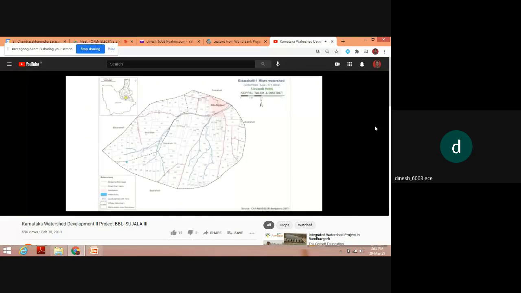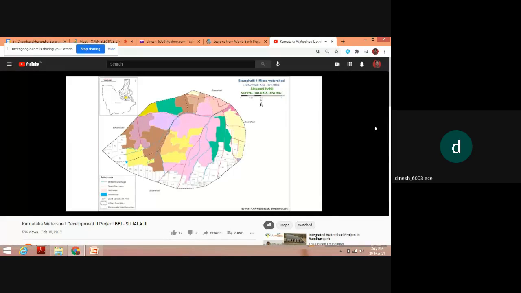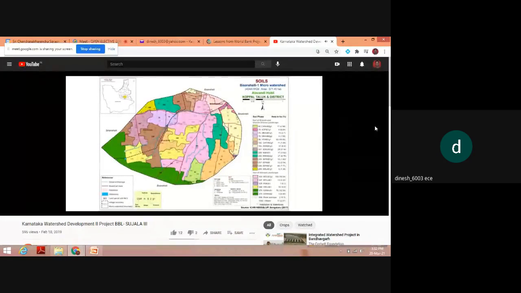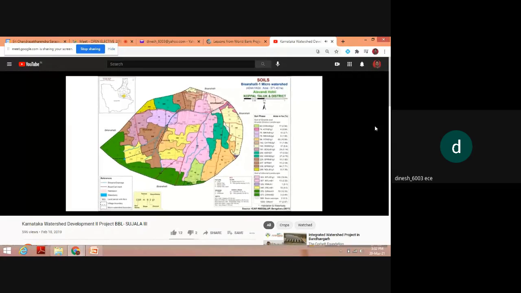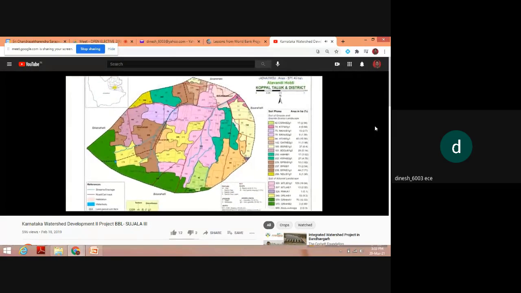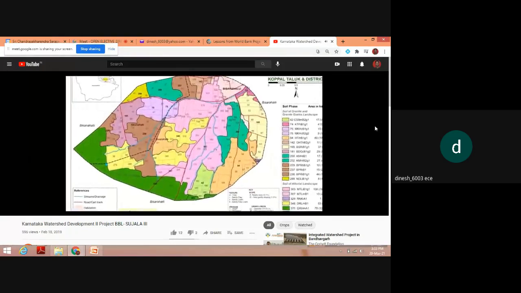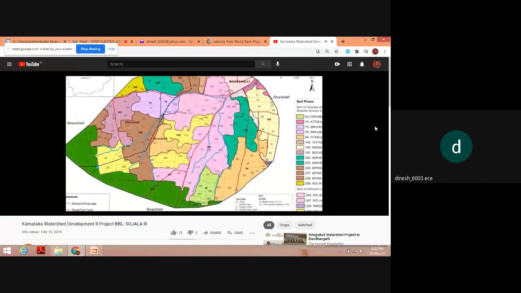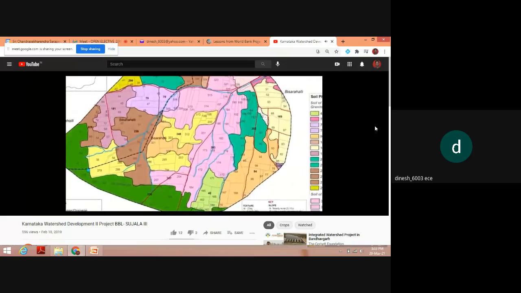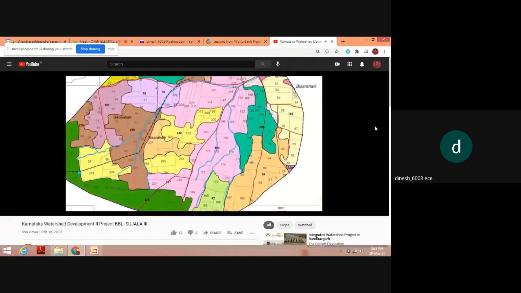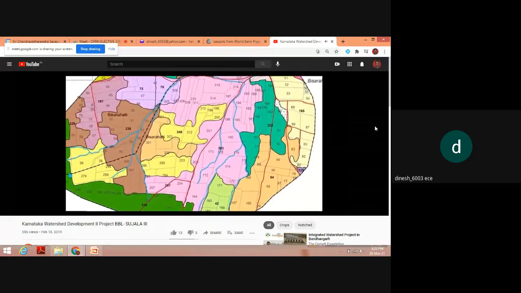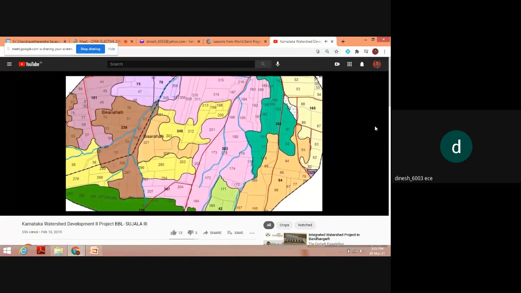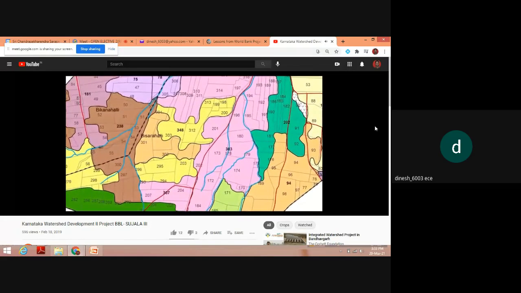Based on soil site characteristics, the land parcels having similar soil, site, and land use characteristics are grouped as one management unit, and a soil map is prepared by assigning separate colors for each unit. The soil unit is the most homogeneous one at the field level for taking up any interventions. The soil map shows the spatial distribution and extent of different management units occurring in a watershed area and forms the basis for designing interventions at the watershed level.